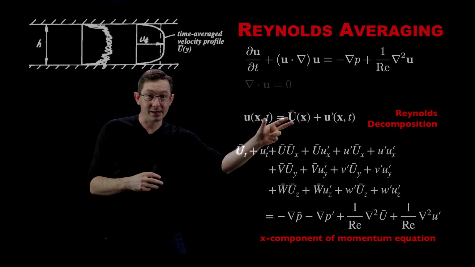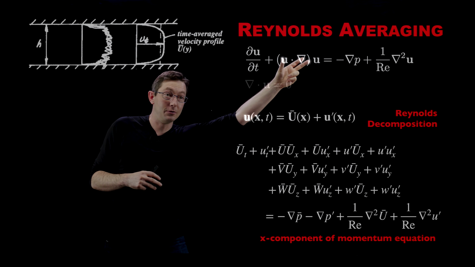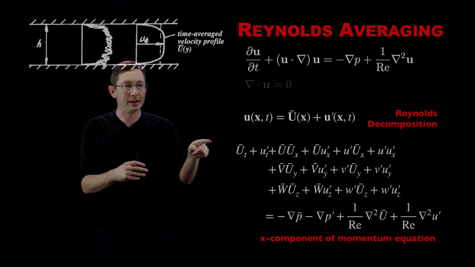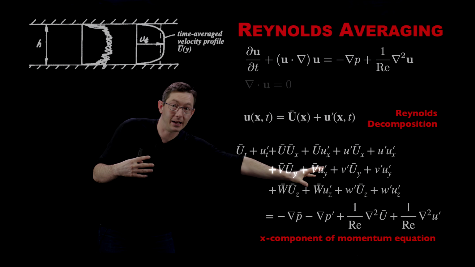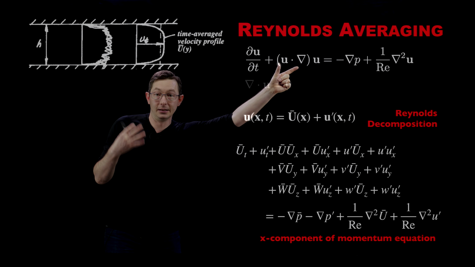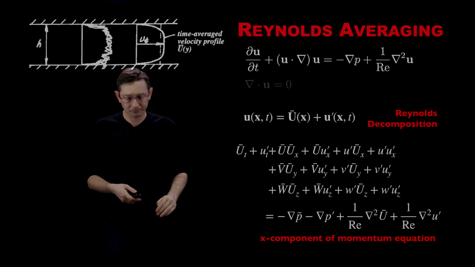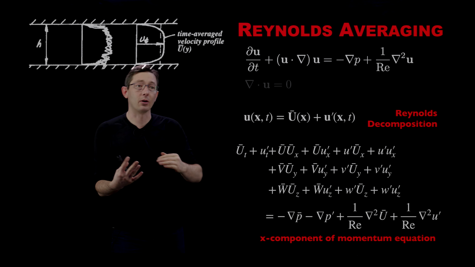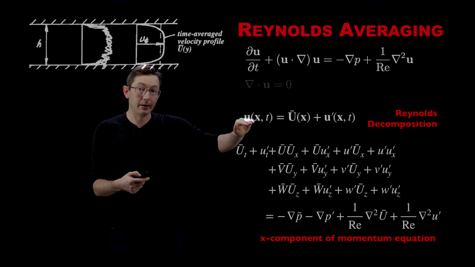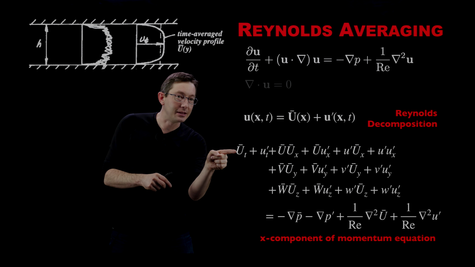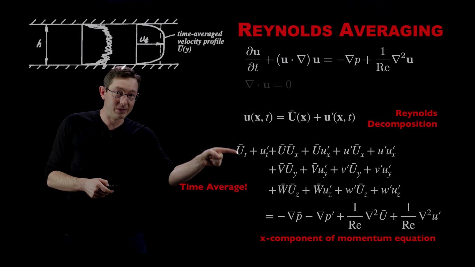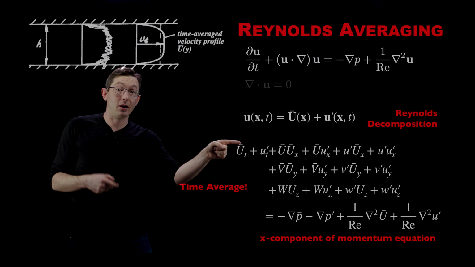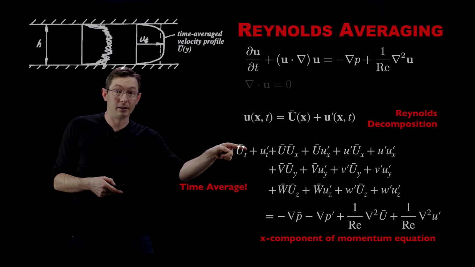And when I take my Reynolds decomposition and plug it into my Navier Stokes equations, what we find is kind of this pretty nasty expression here. This is what I get when I just plug this into my momentum equation. And we're going to do the same thing as before. We're going to time average everything. But before we do that, we're going to notice that this term here, this u bar t, is always 0, because u bar is not time varying. So this term is going to go away.